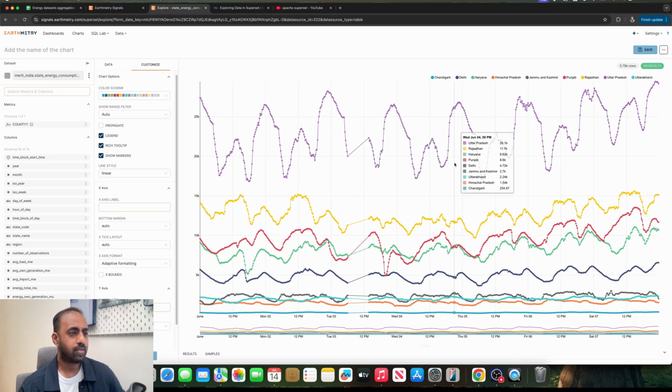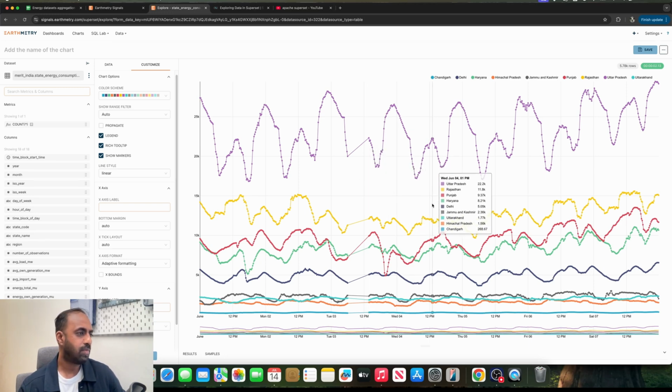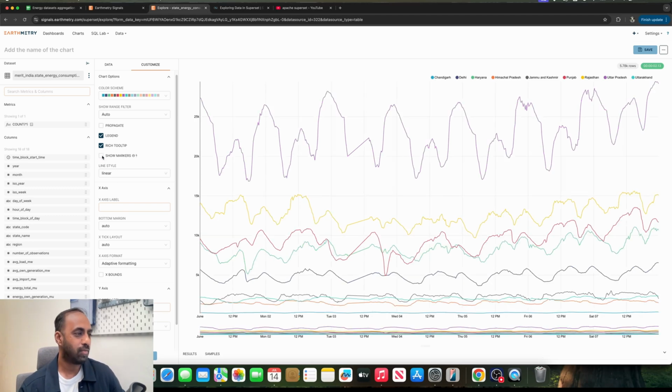And now you can make out that this jump over here seems discontinuous, which means there was no data in this time period, right? So that's a good way to quickly check if there are problems. But once you check it, it does not make for a very beautiful chart, so you may want to get rid of it. Now, you see the filtered set of states for northern region, and this looks fine.